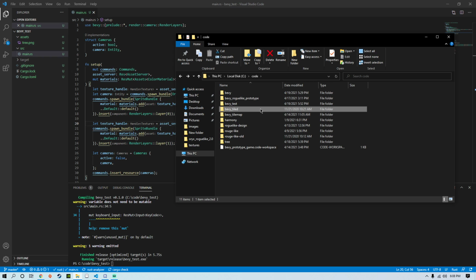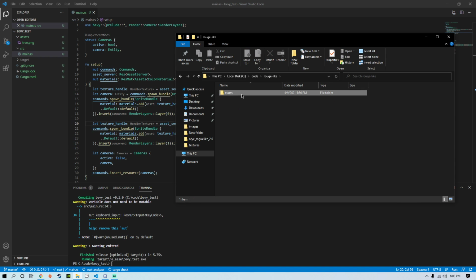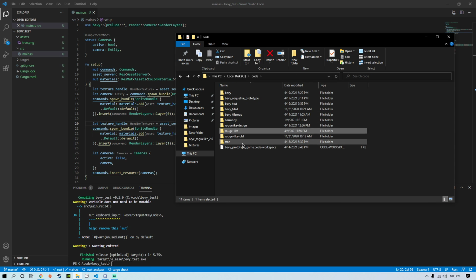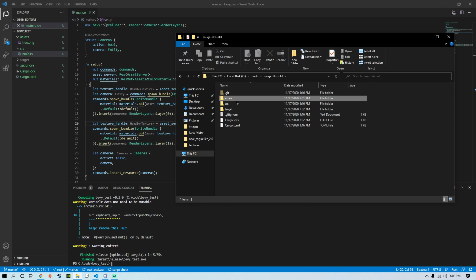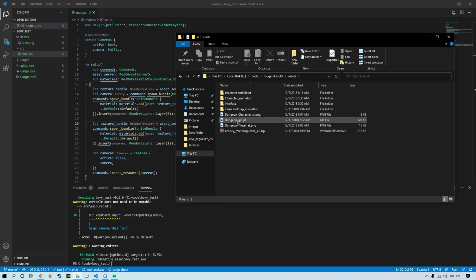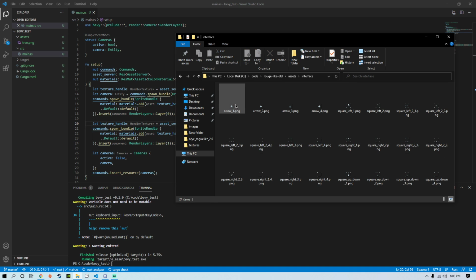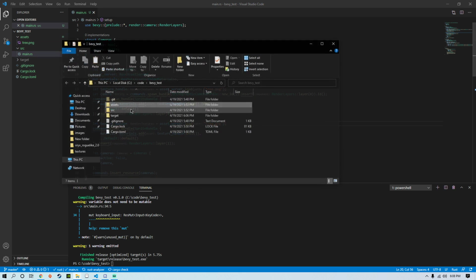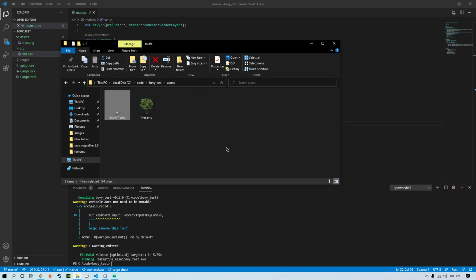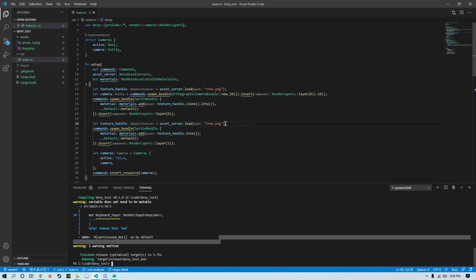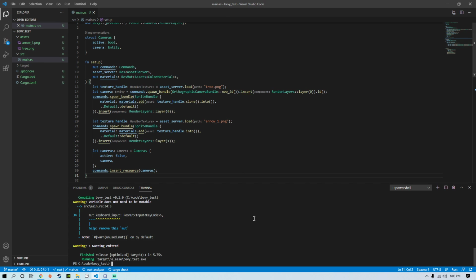Not those. What's this arrow? There you go. Arrow underscore 1.png.